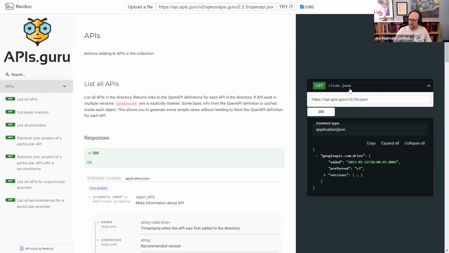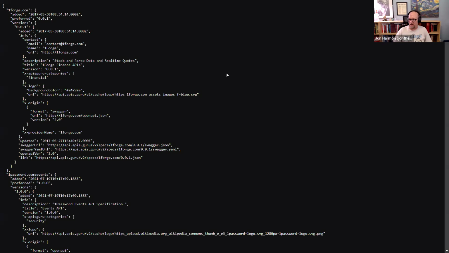This is a URL, and it works just like a web page. So let's go ahead. This is that page, so I'm going to give it a second to load. This is the entire list of APIs from apis.guru. I want to look at it again a little bit in the browser, and hopefully it will finish.